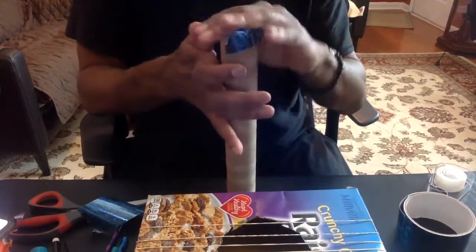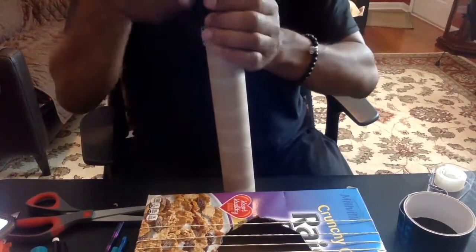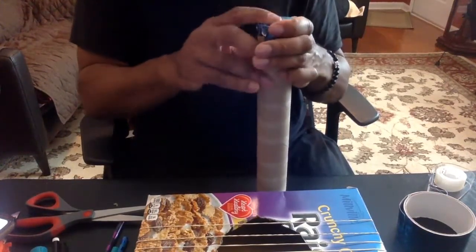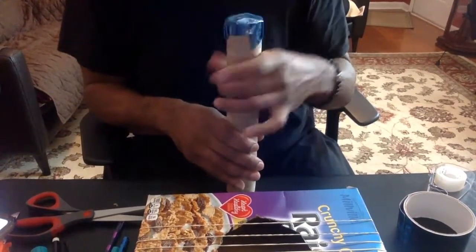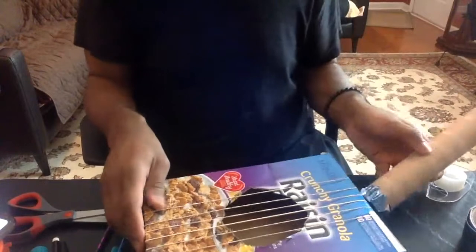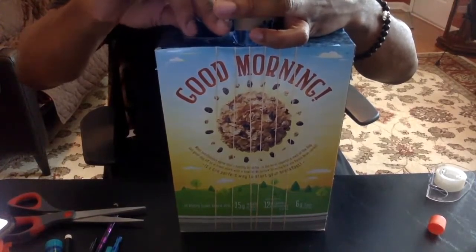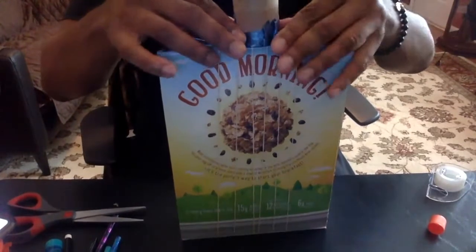So I'm just gonna cover the top of this here because I want a flat surface to be able to attach it to. I'm gonna add one more piece on top. Just like so. So now I've got a flat surface. And I'm going to attach this to the top of my guitar. And there's other ways to do the neck. You can create two tubes and stuff it inside the box so that it's strong. There's really many ways to do this. There's no perfect way.